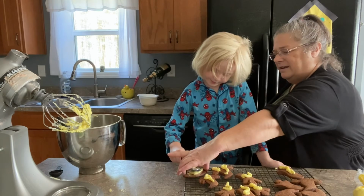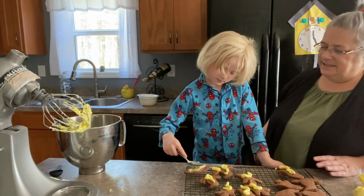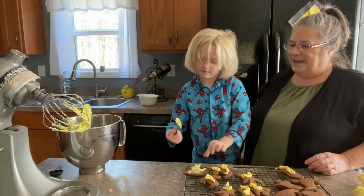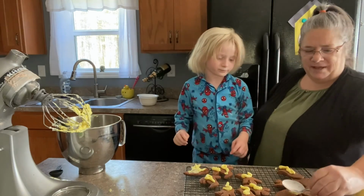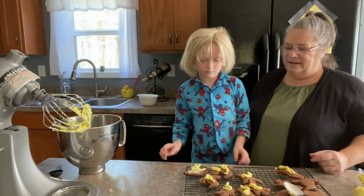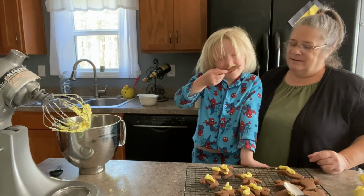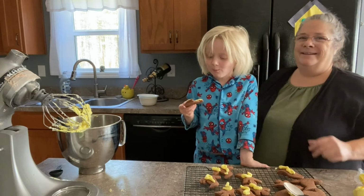Okay. Now, what is it time to do? Do we need to taste test it and see how it tastes? Well, we'll keep that for smoothing out the frosting on the other cookies. Let's take a gander. Let's see what happens. Very good. Okay.